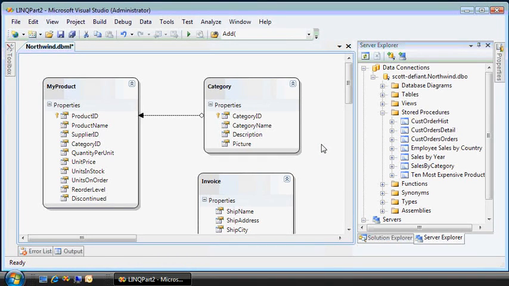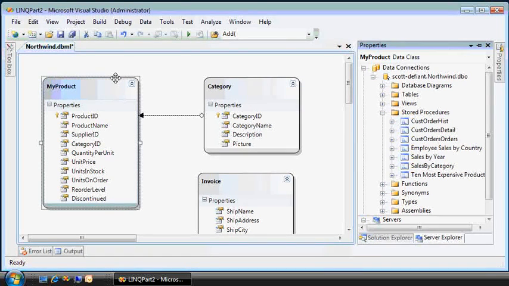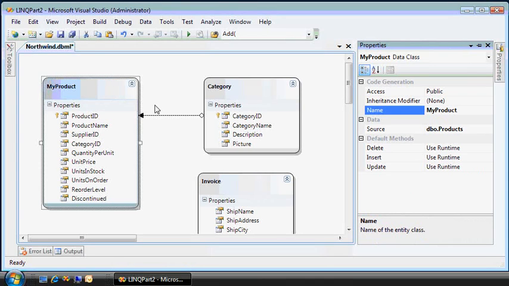And finally, we can make one more modification. Let's say the product table. Notice we don't have to specify any SQL code. Unlike the dataset and table adapter in Visual Studio 2005, this surface here in LINQ to SQL will just take care of that for us. If we do, however, want to specify stored procedures for manipulating the MyProduct table, we can provide those.